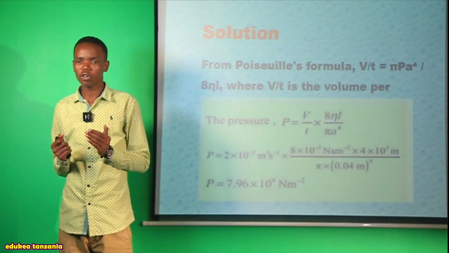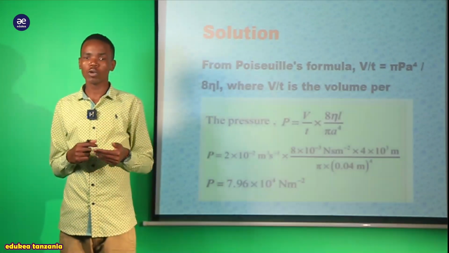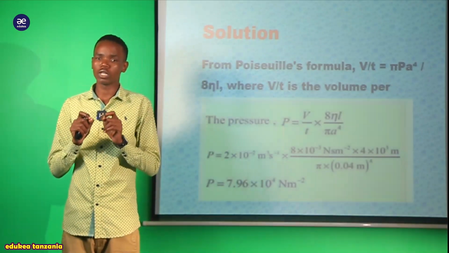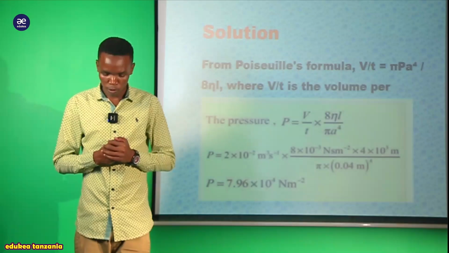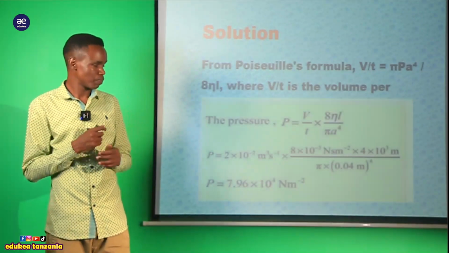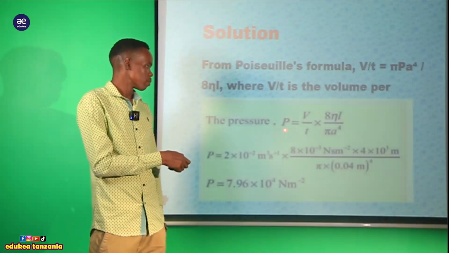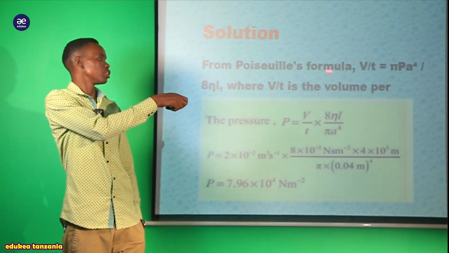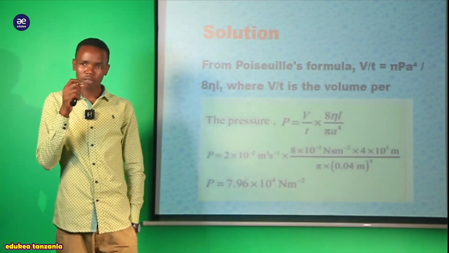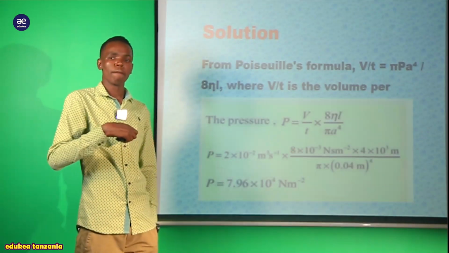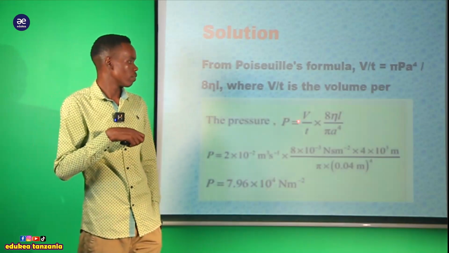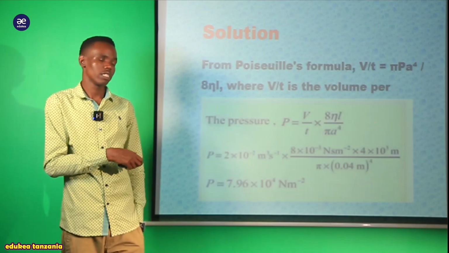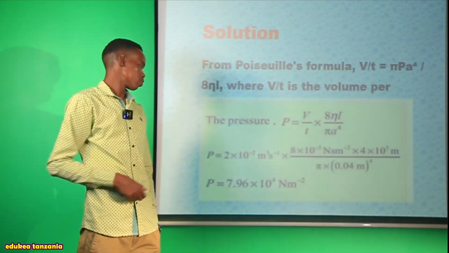We use the concept of transposition, the way we can create the new formula by using the expression that will be given on our equations. That is what we are going to see, how we can demonstrate. So the pressure P must be equal to V over 8. As I told you, use this relationship to make it the subject. If you make it the subject, you could obtain that pressure must be equal to the volume flow rate times 8 coefficient of viscosity times the length divided by pi a power 4, as we tried to demonstrate.